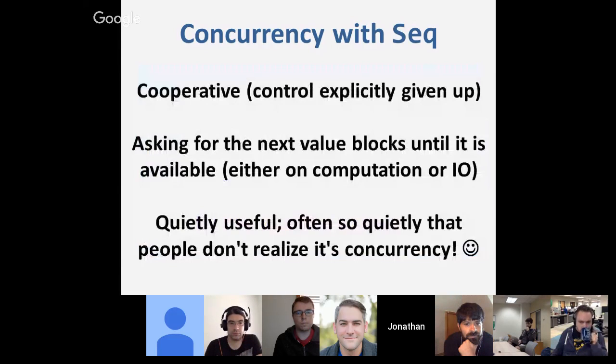So this is essentially a cooperative concurrency control mechanism. It is a way of being able to have bits of work running and then suspending them and letting the thing that wants the result of that do its bit of work. This is quietly useful. In fact, often so quietly that people don't even realize there's concurrency going on there.